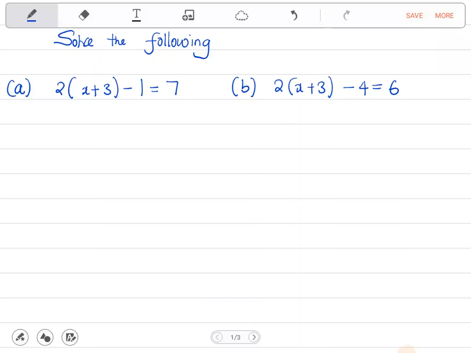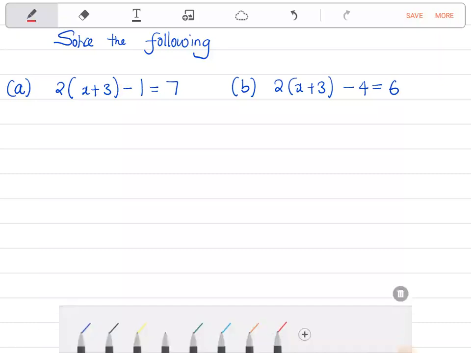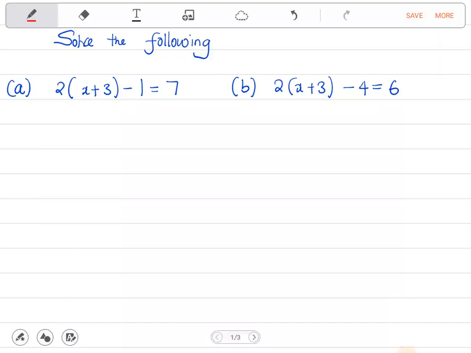Question A. To do this, we expand the bracket. So this is multiplying everything. It's also multiplying that one there. So we have 2 times x, we get 2x. And 2 times 3, we get what? Positive 6. But remember there's a minus 1 there, is equal to 7. So 6 and 1 can subtract each other. And because they're different signs, that's why we are subtracting. So this one will give us positive what? 5.